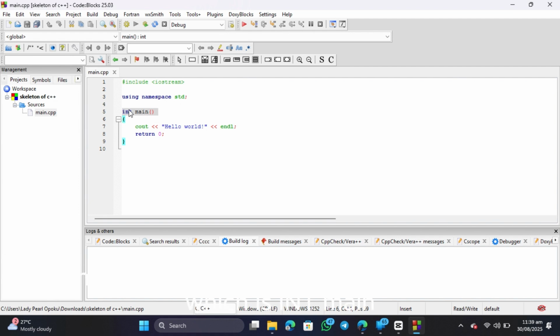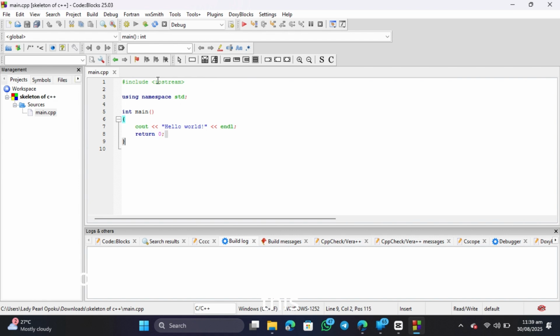And then we move on to the main boss, which is int main. With the int main, it's basically signifying that everything else that is coming after this is what we want the computer to actually run. That is where all of our meaningful code will be executed. And then finally, return 0, which is basically the end of all things in a C++ programming language.